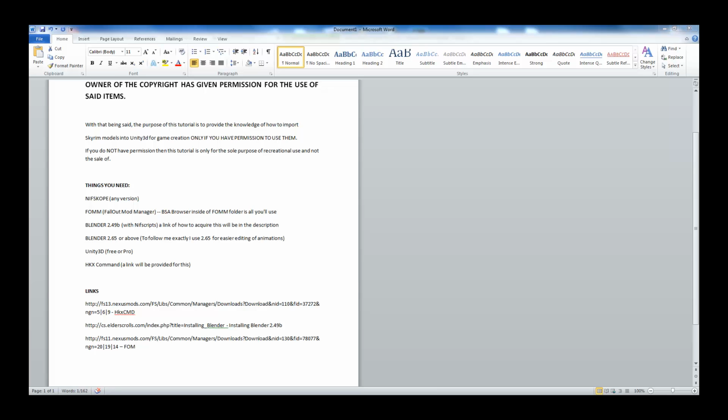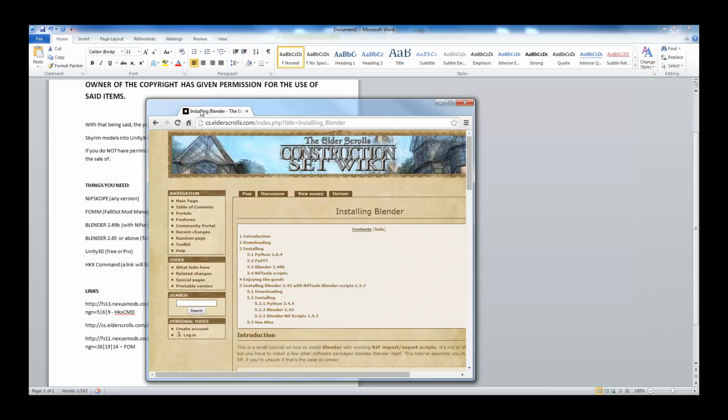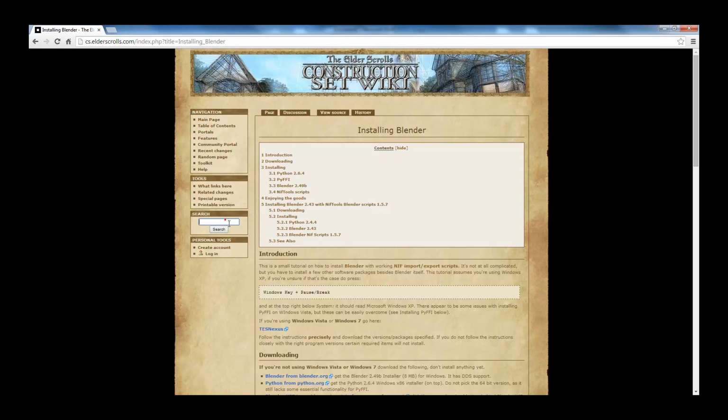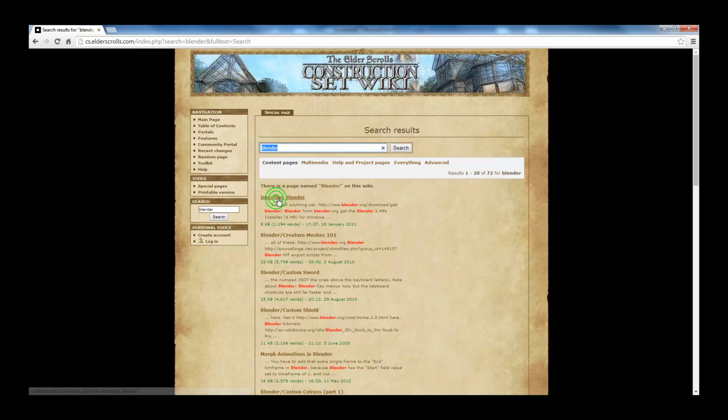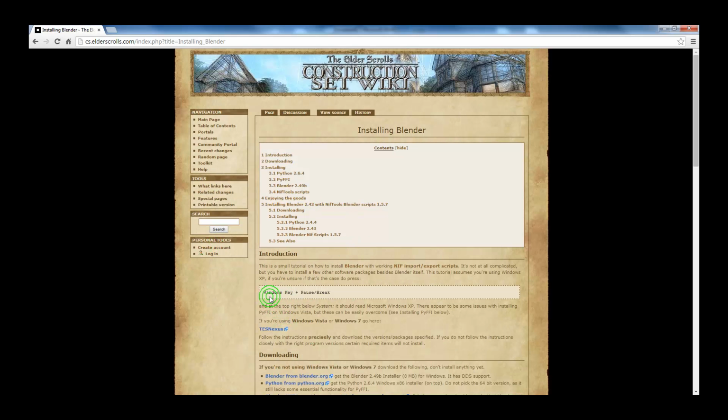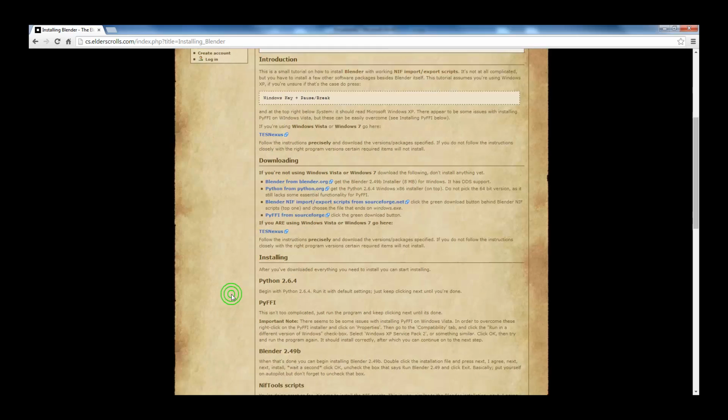Hang on a sec, I'll actually pull it up and show you guys real quick how to do it. Copy. I'm dual screening so you guys can't see what I'm doing on my other screen right now. I'll just drag it over. Alright, what you're going to do after, you're going to hit in the search menu, just hit Blender and install. Or actually, the link that I gave you is already on the page. I don't know why I did that.